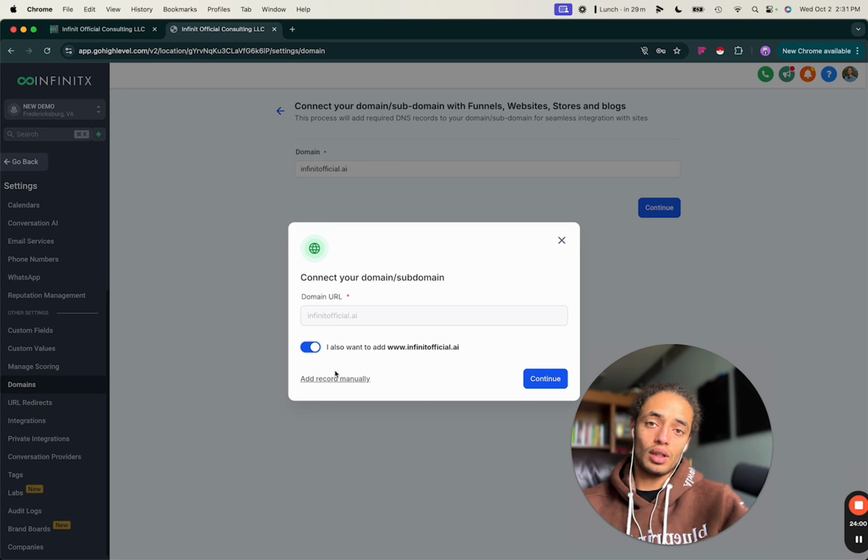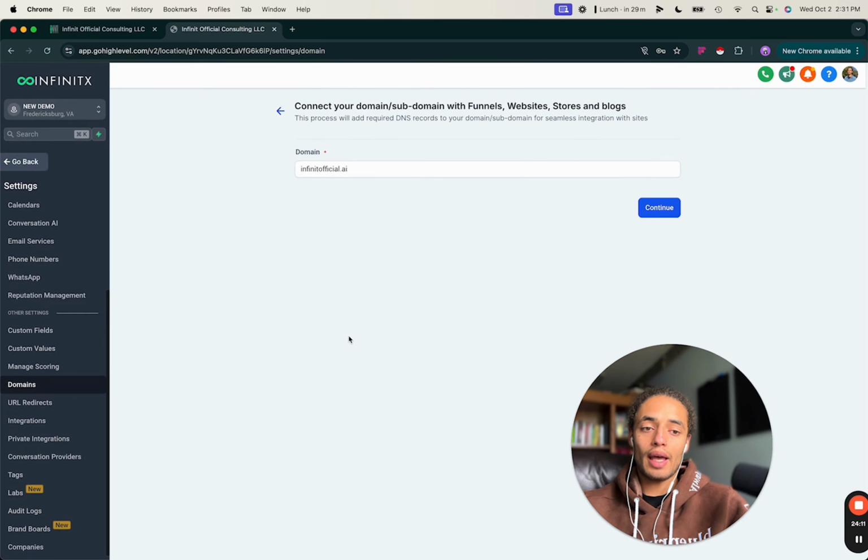It's just updating your DNS records. So if you're using like Namecheap or GoDaddy, you would just update these records on GoDaddy, and now you have your domain set up with Go High Level. Not that complicated once you actually get in there. It will be pretty straightforward. I'm also going to show you a resource that you can reach out to 24/7 and get support.